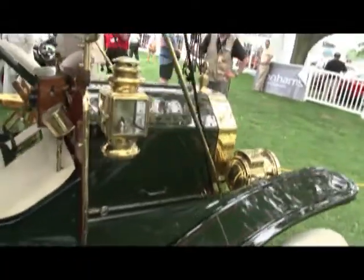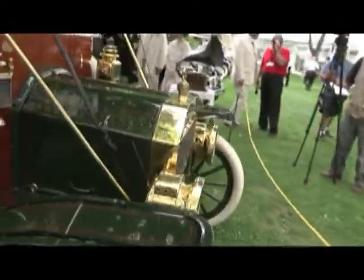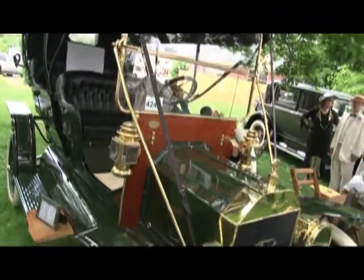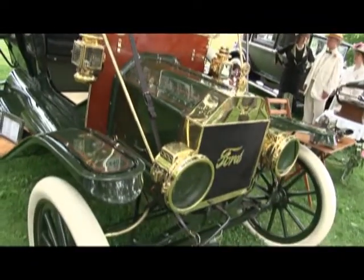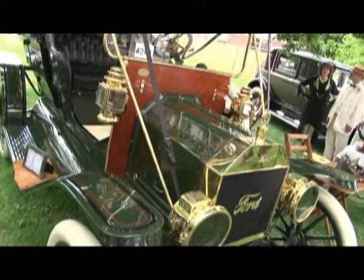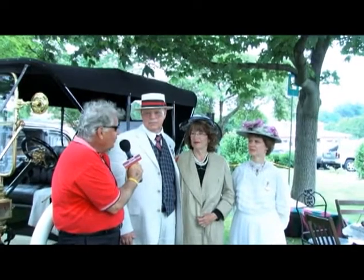Now, one other thing. This car turns 100 years old in 4 days. We're lucky enough to have the original build slip. So it's almost happy birthday. Wow, that is really something special in itself. And I'll have to tell you, I love the color of it. It's just a beautiful, beautiful car. But I have to say, you're dressed quite well here.